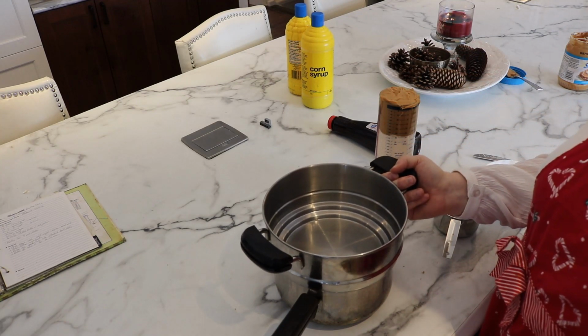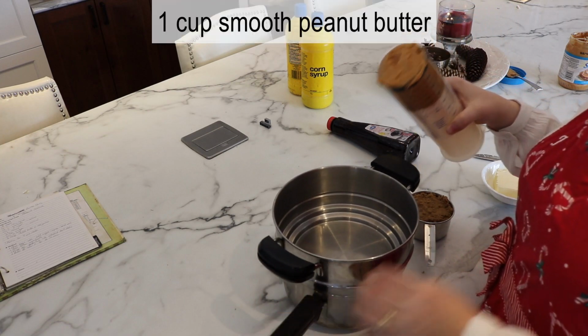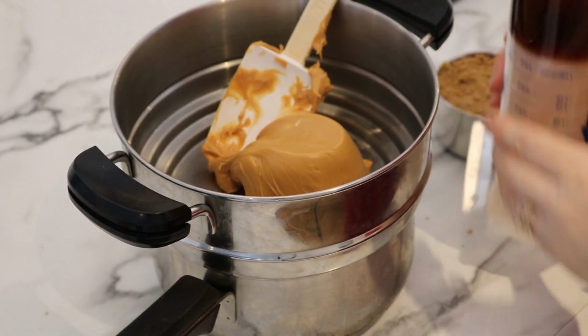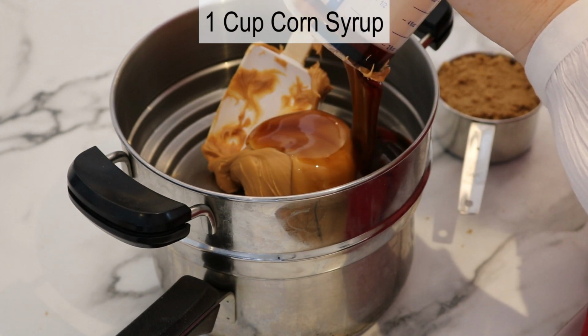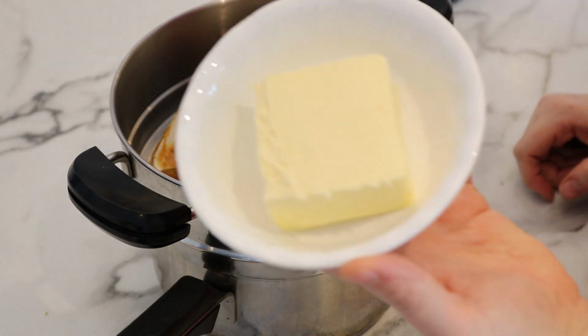I'm using my nifty Pampered Chef measuring cup here that I just love to use for things like peanut butter, mayonnaise, butter. So it comes out really easily. And then I'm just gonna reuse the same one with my corn syrup for the 1 cup. Less dishes is how I roll. We also have 1 cup of packed brown sugar. And then we cannot forget our butter and vanilla.